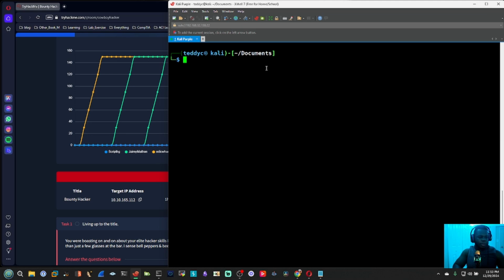Before that, let me save our IP address as a variable so we can use the variable instead. Let's do IP 165, export IP.